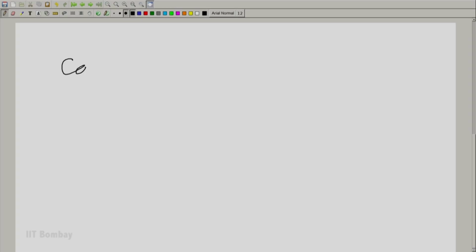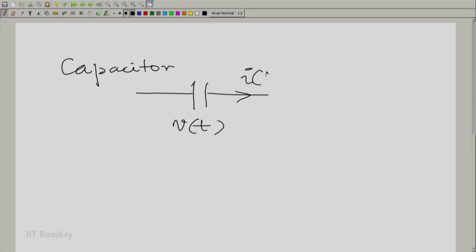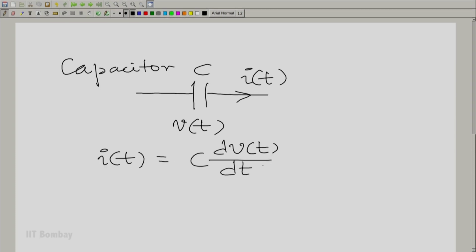And let us now take another system which we know of in the electrical domain, which resembles this in some way. If we for a moment look at the capacitor in an electrical system and look at the voltage across the capacitor and the current in the capacitor. Of course, when I say current in the capacitor, what I mean is the rate at which the charge stored across its plates changes, and the capacitor value is C. We are very familiar with the equation i(t) = C dv(t)/dt.